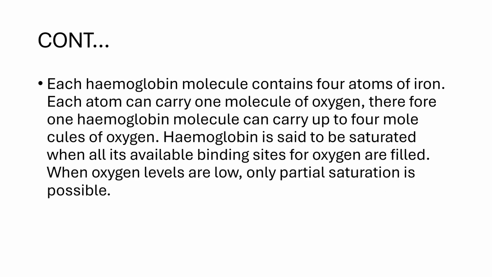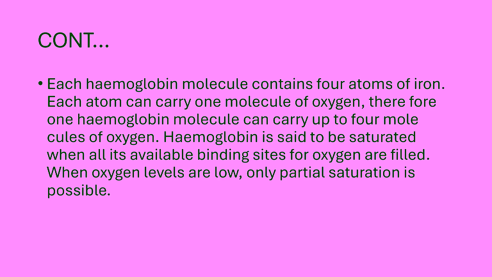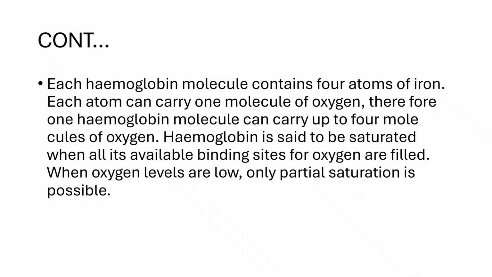So each hemoglobin molecule contains 4 atoms of iron, and each atom can carry 1 molecule of oxygen. I believe you've done atoms, elements, you've done that in your 100 level, in your chemistry, your physics, and others. You've done atoms, ions, elements, so you should not get confused. You already have that knowledge from 100 level anyway.